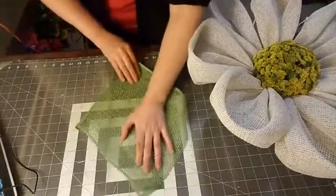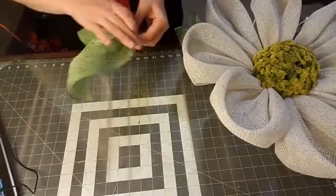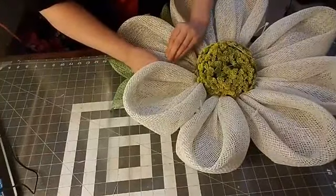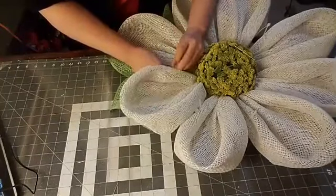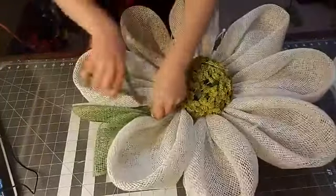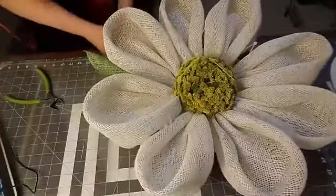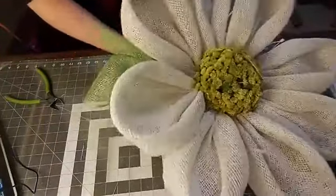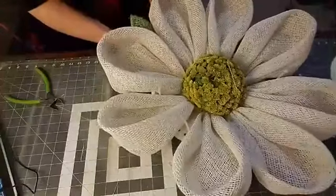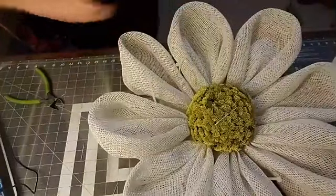All right, we're going to fold this guy the same way. There's so many different ways you guys can make petals. It doesn't really matter. This is just how I'm doing it. Kind of do which way works for you. And I'll go through and straighten them up in a minute. Okay, and I'm glad I heated up that glue gun because I think we're going to need a little bit. I'm going to open that out a little. Open this one out a little. There we go. Open this out, just a little. Got that. All right, let's get the other one on.